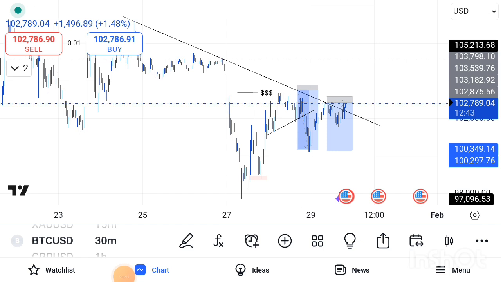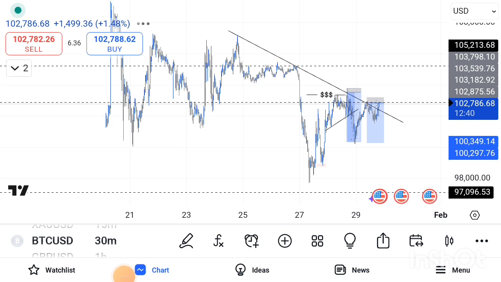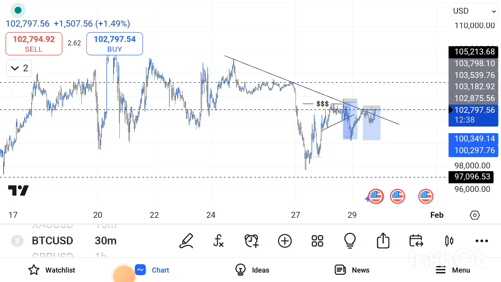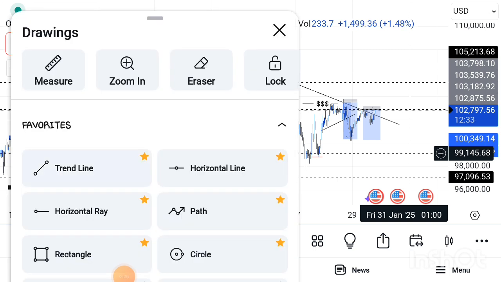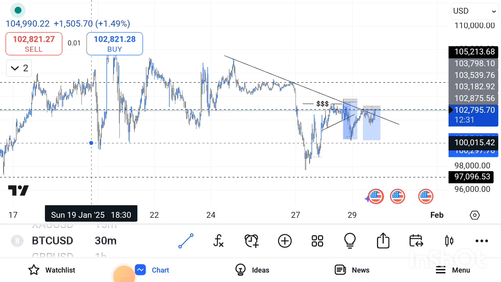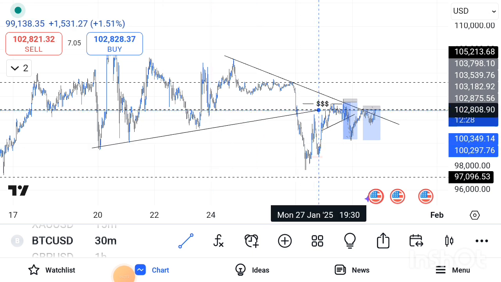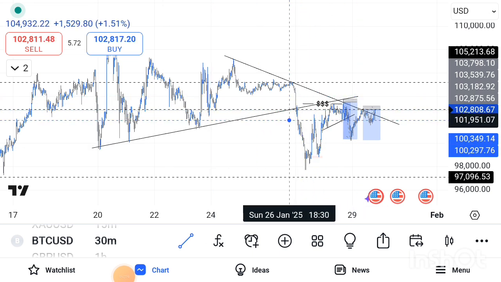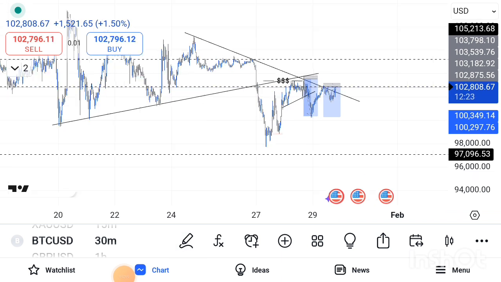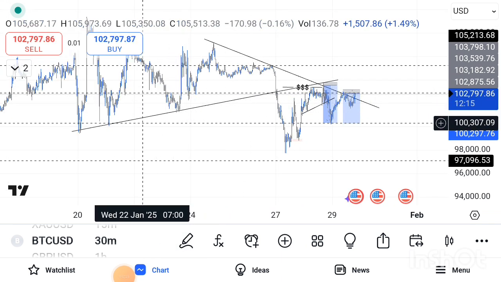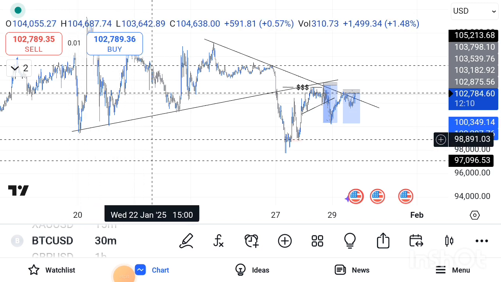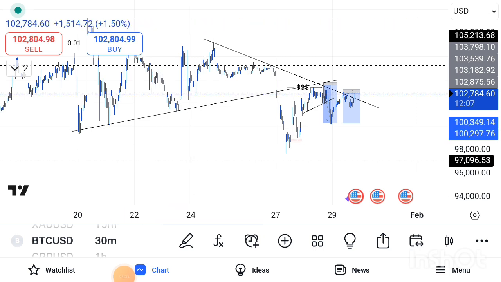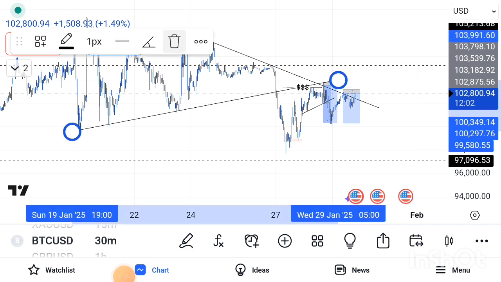Trend line, liquidity sweep. Also, if we zoom out a bit, you can see obviously BTC is going down. It was going up before, but then this trend line actually broke so much structure to the downside. Let me show what I'm talking about. You can see it was going kind of up a little bit, but see what happened. Price broke out from here, cleared this low, cleared this low, cleared this low. So you can see full downside action. That's another thing that validated my trade: downtrend, third touch, and liquidity sweep.